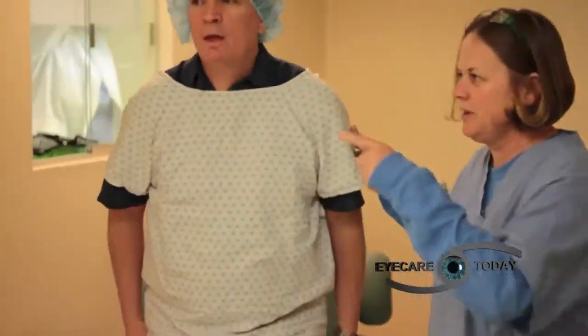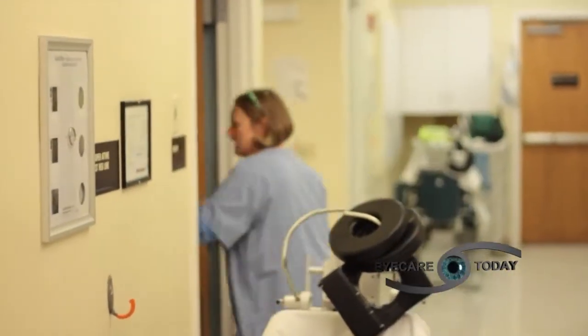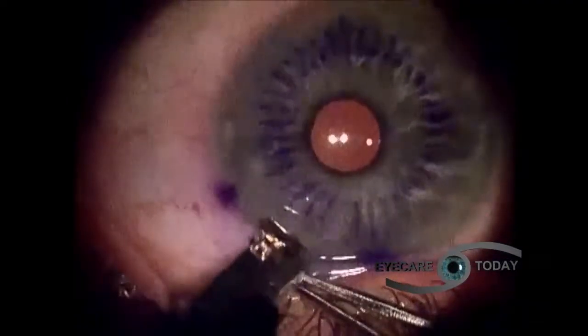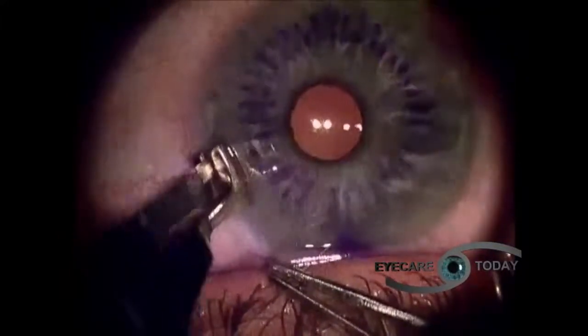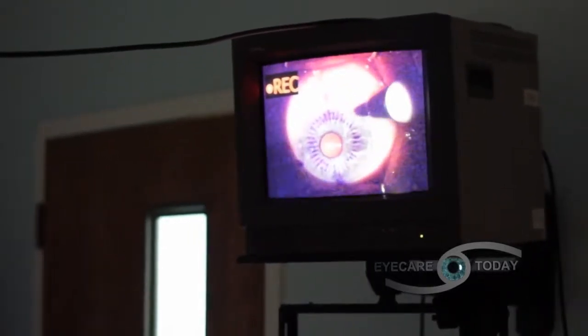After some prepping in the examining room and operating room, I was ready to go. They're going to cut my cornea apparently to reshape my eye so it fixes my astigmatism. A few minutes later, Dr. Bucci went to work. Okay, look at the two light streams. Incisions are made outside of the optical center of the cornea, causing it to relax and become more spherical or round like a basketball. A spherical cornea allows light rays to focus at one point on the retina, resulting in a clearer image. It means the blurriness goes away.